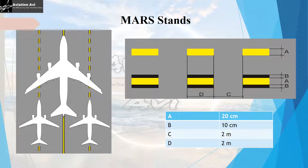When aircraft stands are superimposed to accommodate two narrow-body or one wide-body aircraft at a time, the stand is called a MARS — Multiple Aircraft Ramp System. Per the ICAO Aerodrome Design Manual, a broken line must be used to distinguish the leading line of a narrow-body aircraft from that of a wide-body aircraft. The continuous line is for wide-body aircraft, while the broken line on either side is for narrow-body aircraft. Per ACI, the broken line should be 20 cm wide.